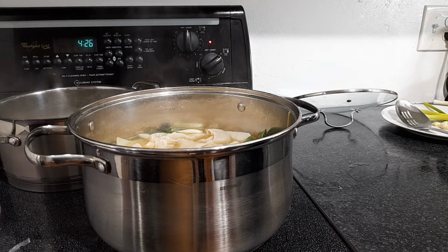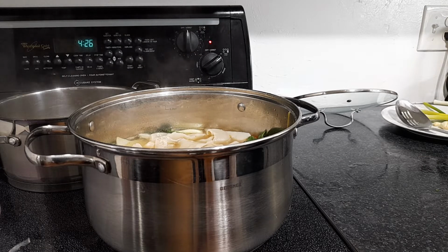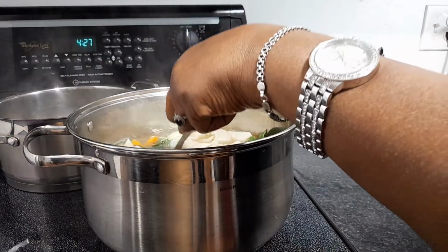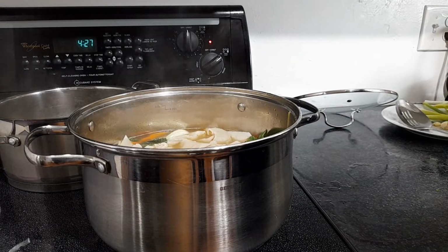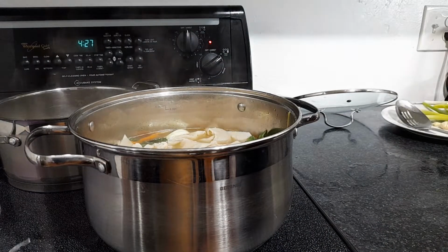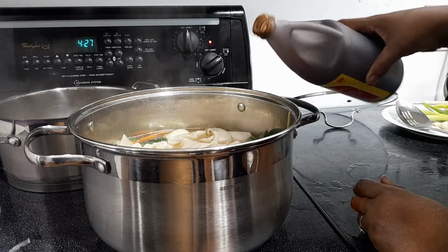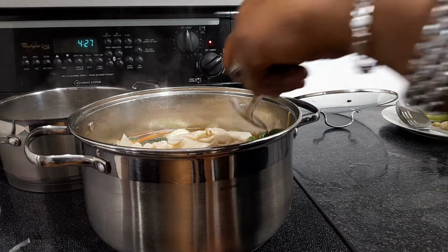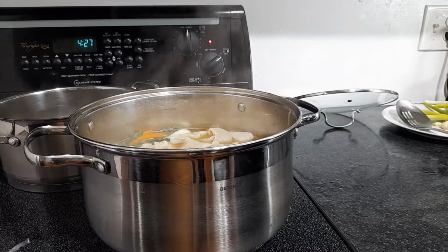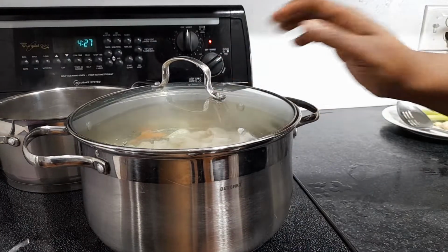Everything is there right now. Okay. It's pretty good. Just add a little bit more sesame oil, and a little bit more soya. And you know the carrot and everything cooked pretty fast. That's good. That's just how they come to a boil, then it's all done.